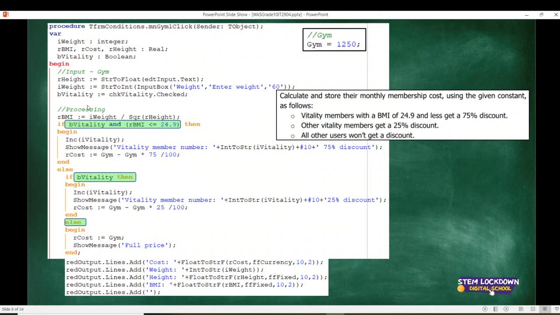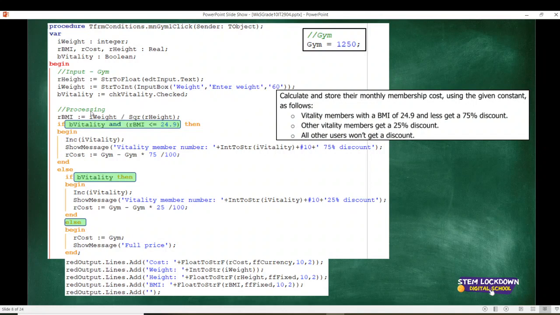Then I needed to do my processing. The first thing was to calculate the person's BMI. So we took their weight divided by the square of their height. Remember the formula said height squared. In order to calculate that in Delphi, I have to apply the square function to our height. Then, for two reasons, the BMI has to be real. The first one is because I'm dividing.